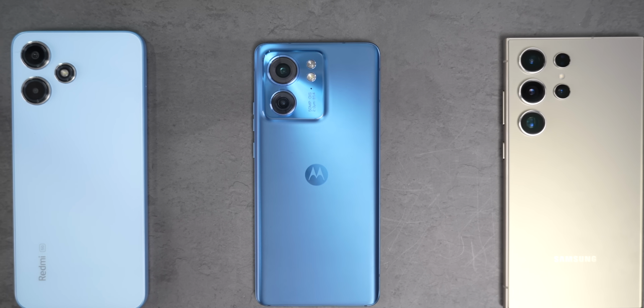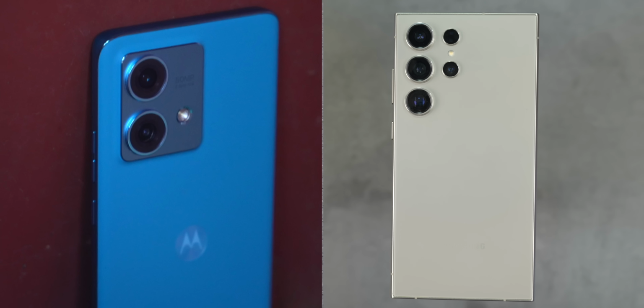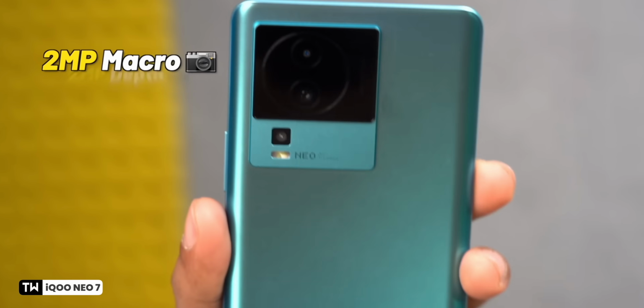Major reason, camera. First of all, you'll see significant differences in the hardware in all the three phones. First is the hardware itself. Under 15,000 phones like the Redmi 12 don't have an ultra wide angle lens, whereas both the Edge 40 and S24 Ultra have an ultra wide angle camera. However, one point to note is while the Edge 40 does have an ultra wide angle lens, few phones in the under 30,000 price segment don't have an ultra wide angle lens, like the iQOO Neo 7. They cut resources in that part to give you better performance. We'll come to all of that in just a moment.